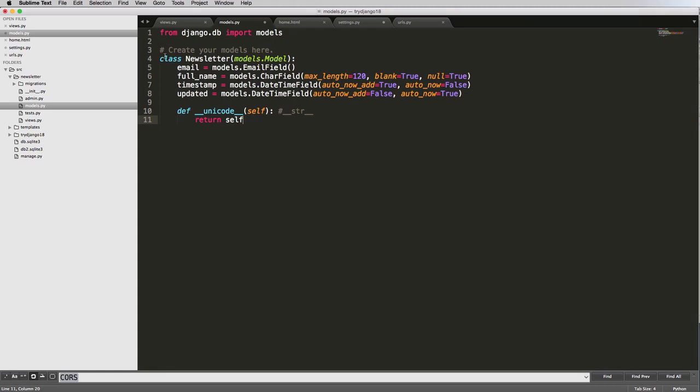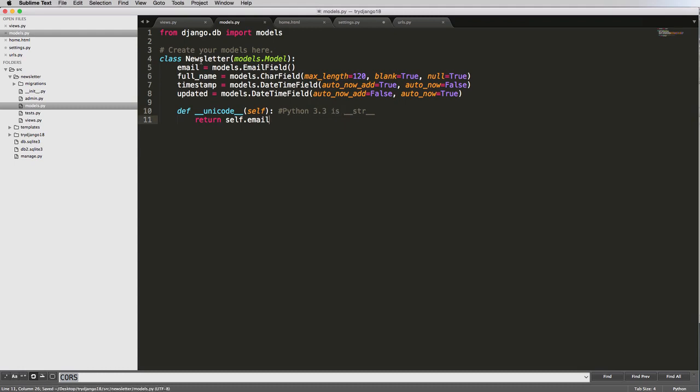But now that we've got this model, and we can return, what in here would we want to return? Probably the email. Right, so self.email. So one of these fields is what we actually want to see most of the time, and email is going to be that one. So we'll leave it as self.email. And I'm just going to make a note here that Python 3 is that.